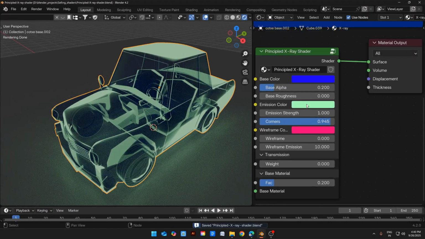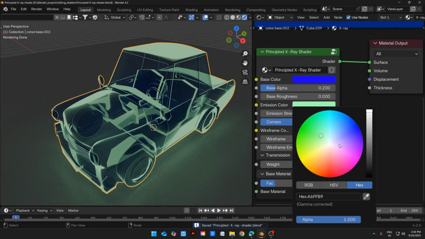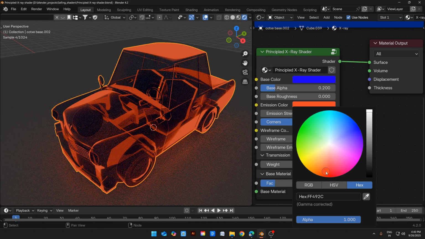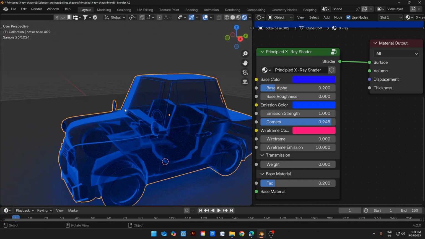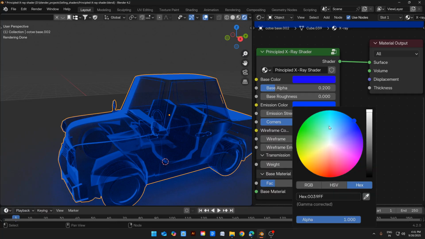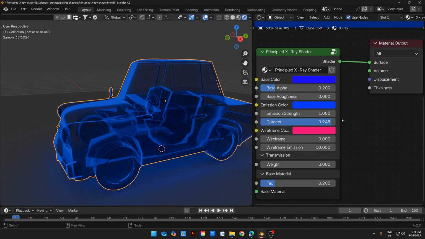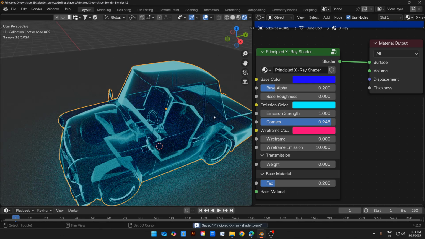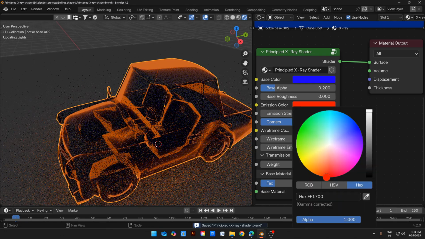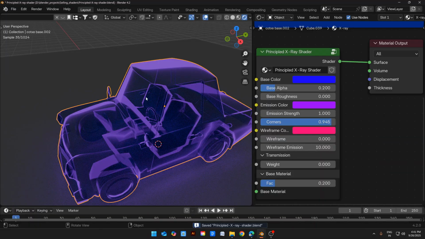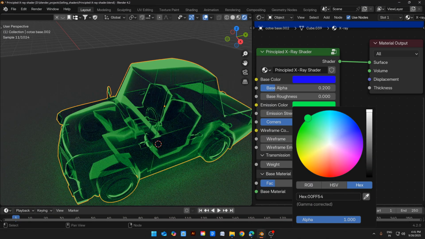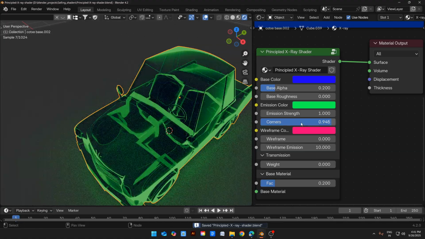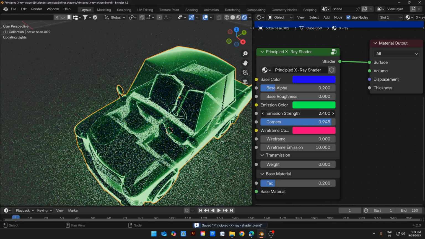And now the emission color. I hope you have understood this, but still, if not, it basically controls the emission of the shade. Light effect, maybe. I don't know what we call it. X-ray effect, let's call it X-ray effect. The color of this X-ray effect, you can change it to anything you can imagine. Let's make it green, because green looks nice. Green X-ray looks nice. And you can change the strength of this emission too.